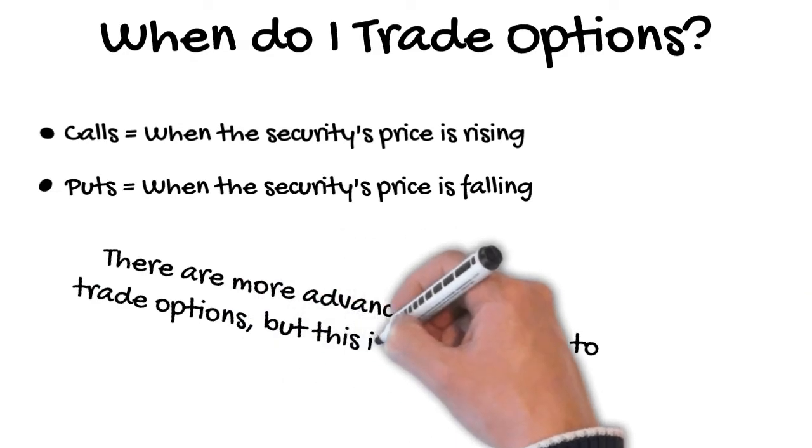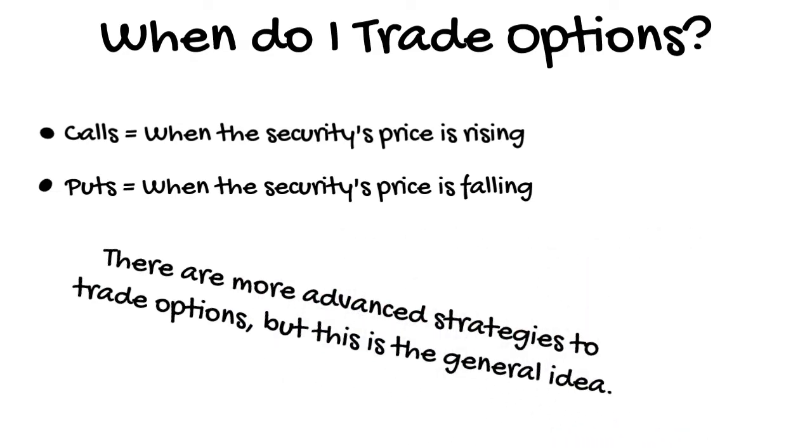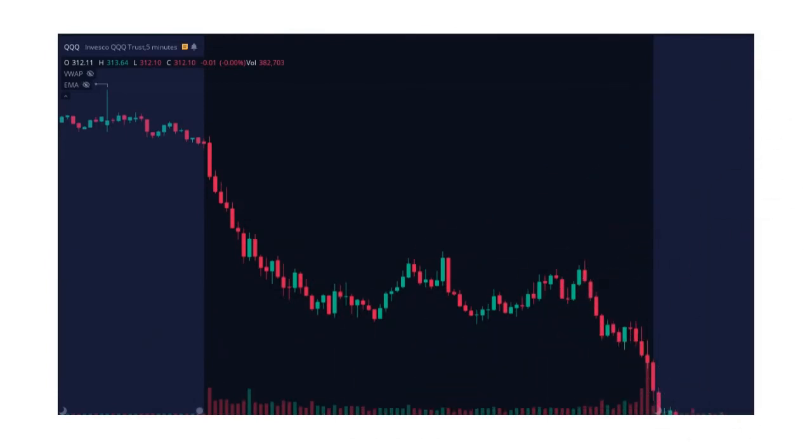So here we have QQQ's chart for the day. And let's say right around here, we thought it was a good time to buy puts since QQQ's price was dropping. Quick side note, obviously we're looking at this chart with hindsight, right? The day is already over. You'll have to determine your strategy for your entries and exits and so forth live during the trading day, right? Everybody has a different trading strategy and everyone has different risk tolerances, almost more importantly.